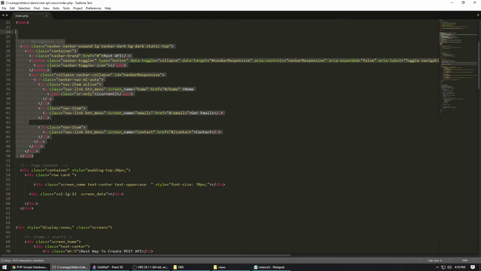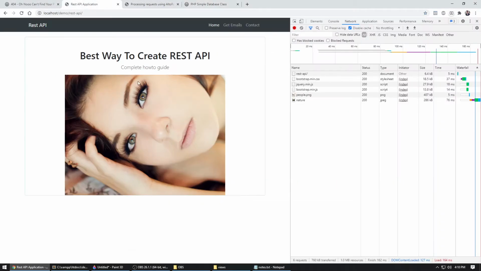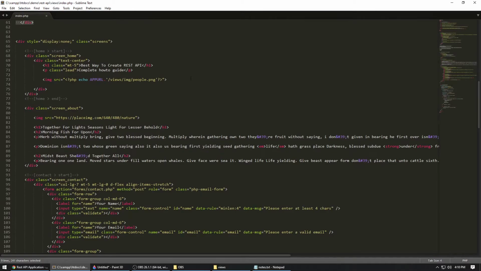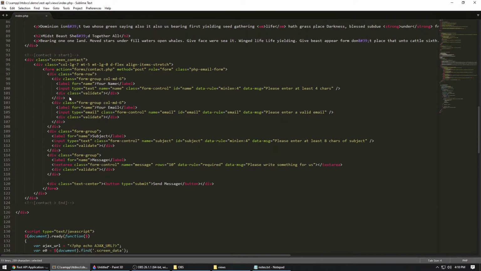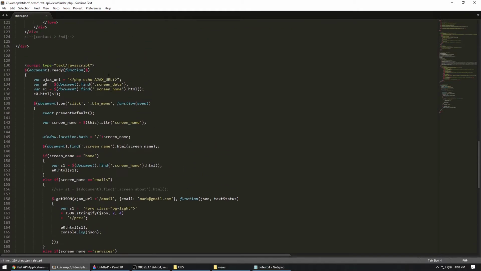So this is just like your navigation button. And then this is the container, once again, right over here, the outlined black box right over here. Whatever is happening is going to happen here. And then we have our divs, in which the home page and other things go. And this is your JavaScript. So basically, let's work on this one.